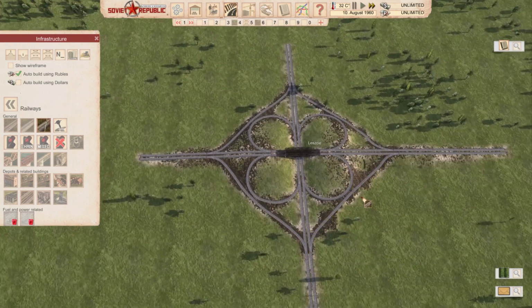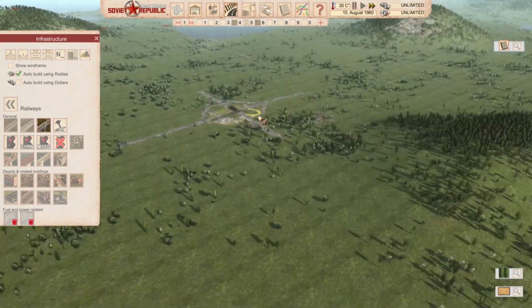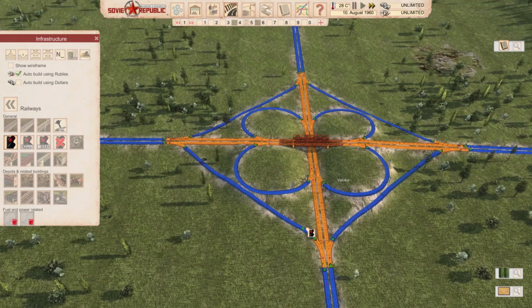There we go. This is a simple cloverleaf construction, and the semaphores and stuff you can see over here if you wish to go. Here's one last look at how you can set it up. But anyway, I hope this helps. For me it was a nice experience. Hopefully it's gonna be for you as well.